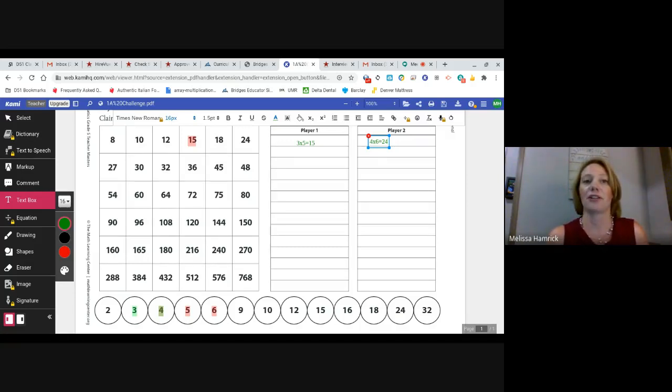And this is also a really good beginning of the year engaging game for students, because it gets them back into multiplication and reviewing those facts and being able to remember what they do know, and then where do they need to go from there to get to their products between 1 and 100.